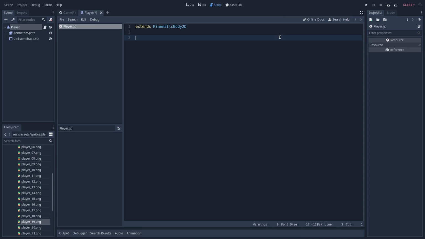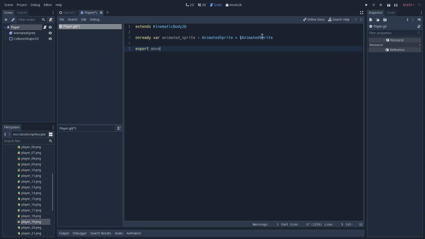Now inside here, we are going to need a reference to our animated sprite because we are going to want to update our animation if our player is either facing up, down, left, or right, or if he's stopped. So let's get a reference to that by creating a new variable. It's going to be of type animated sprite, and let's reach out to our animated sprite. We're also going to need 2 exported variables.